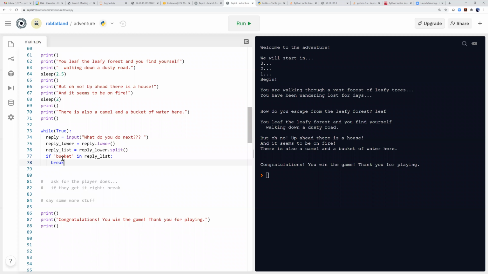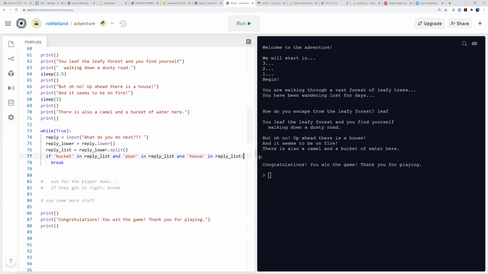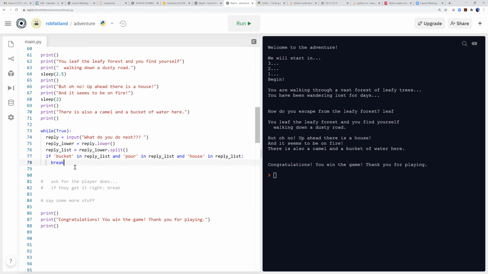So if the player replies and they use the word bucket, then right now it's going to fall out of the while loop. But it's not done yet because we also want to make sure that they use the word pour. So I say, and pour in reply_list, and house in reply_list. Just barely fits, huh? Then break.